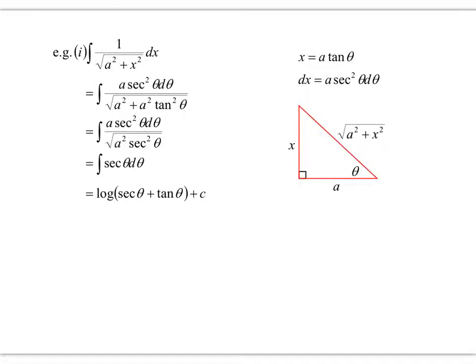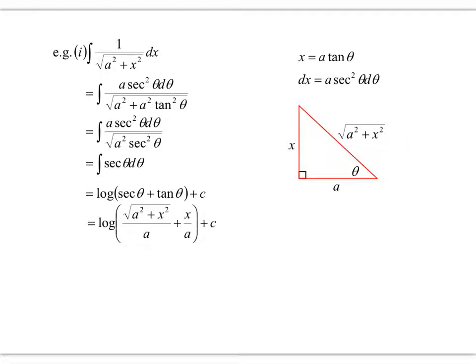When we do that, we can then calculate what the hypotenuse is, and we need the hypotenuse because we end up getting this sec theta, which is 1 over cos. So sec theta, cos is adjacent over hypotenuse, so we need to find out what the inverse is, hypotenuse over adjacent. And our hypotenuse is, using Pythagoras' theorem, the square root of a squared plus x squared, and our adjacent is going to be the value of a.